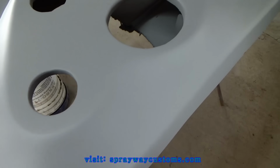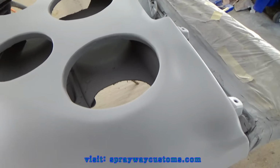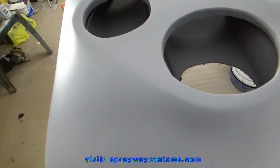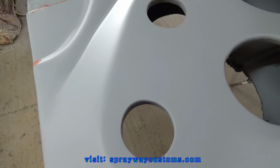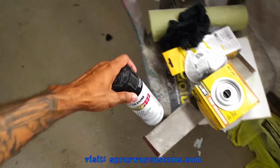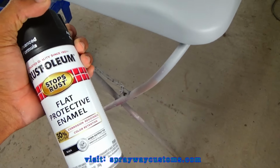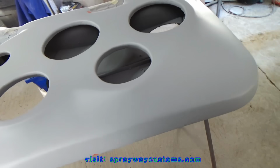So I done that. I'm finna go ahead and put some guide coat on it so I can know once I start wet sanding when it's smooth enough to put the base coat on. This is what I'm going to use for my guide coat. I'm just going to use some flat black spray paint. I'm just going to mist it on.